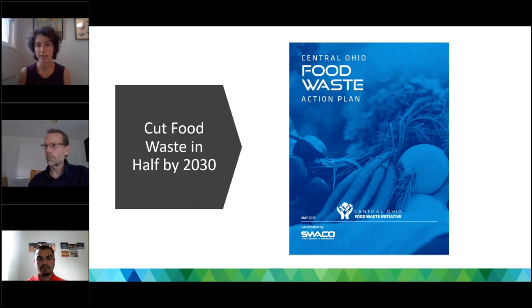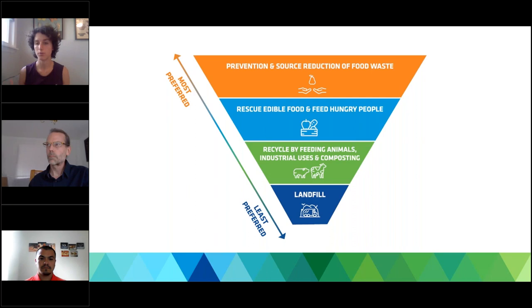And so you're welcome to go online, either SWECO.org or COFWE.org, which is Central Ohio Food Waste Initiative, to read the entire action plan. But I am just going to share kind of the thinking that we have behind our solutions. And this is the same process that you can use at home, and I'll review that in just a moment. But first, we think about prevention. If we're looking at our community and our biggest opportunity to preserve natural resources as well as resources for our community members, the best thing you can do is to buy less in the first place and keep food from going to waste. But human error is everywhere, and so we can't do this all the time.